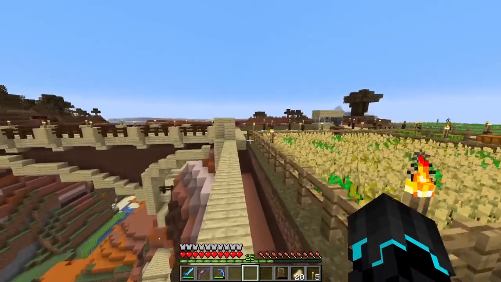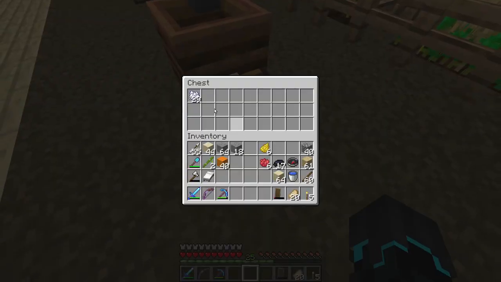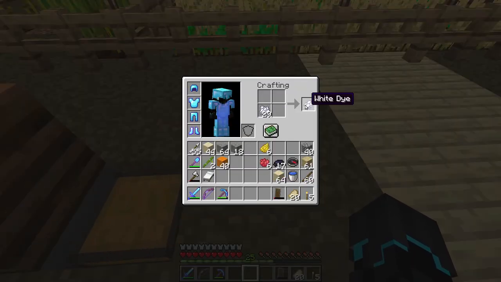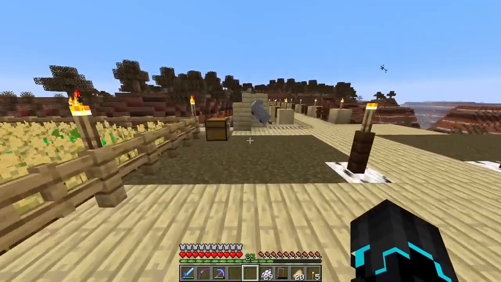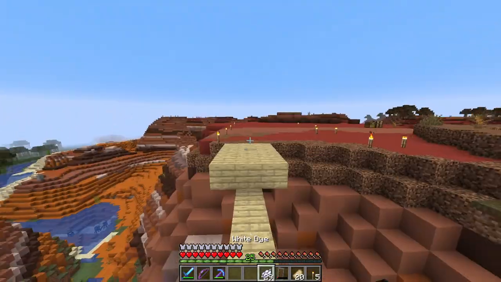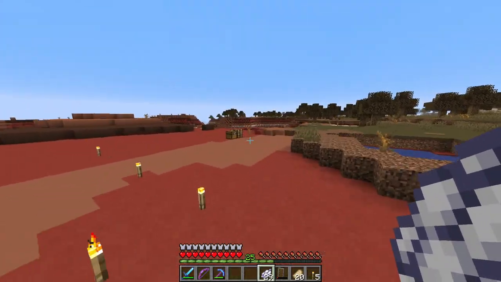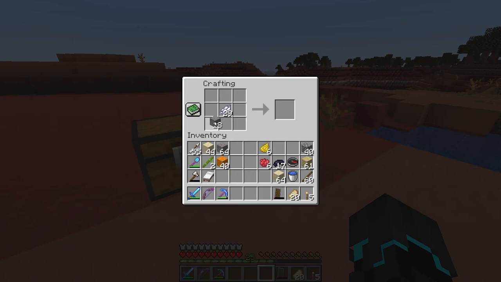I meant to pick up the bone meal from the composter over here that I had set with some seeds and stuff, so let's just take that. And I've been harvesting my melons and beetroot to get some extra composting going, so we have the white dye. But what we are going to be making with the white dye is both white concrete and also gray concrete. So let me just put this here and that there.